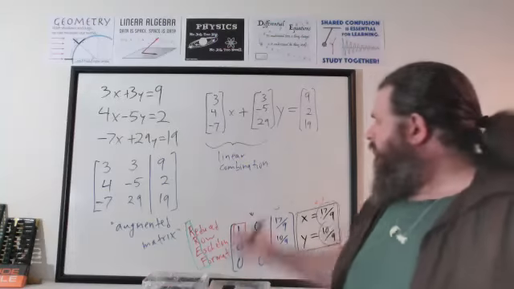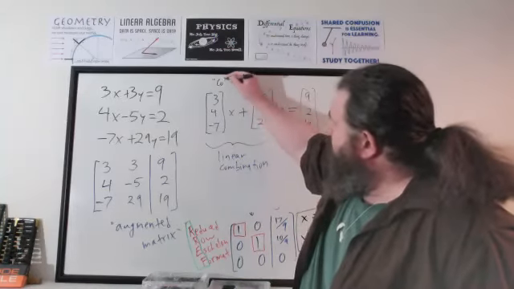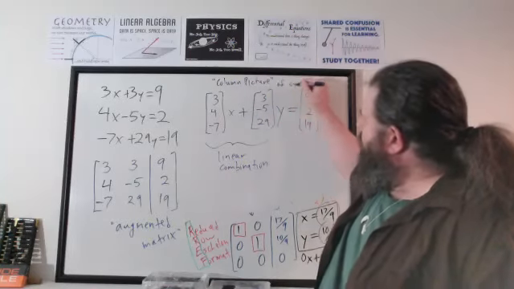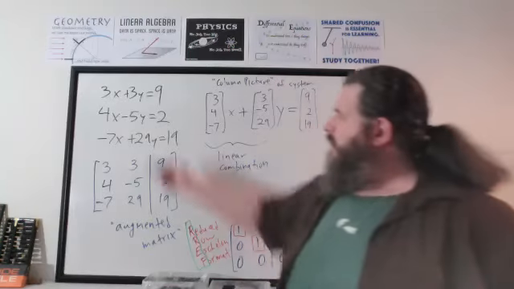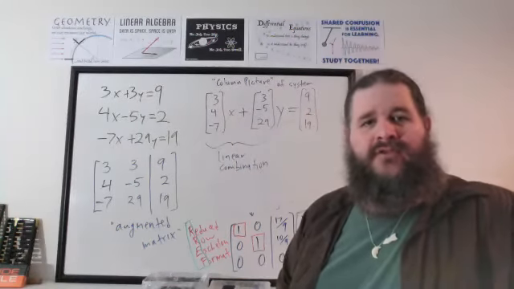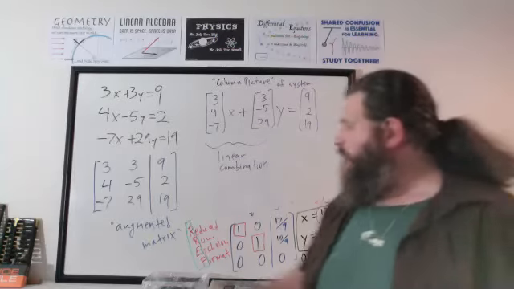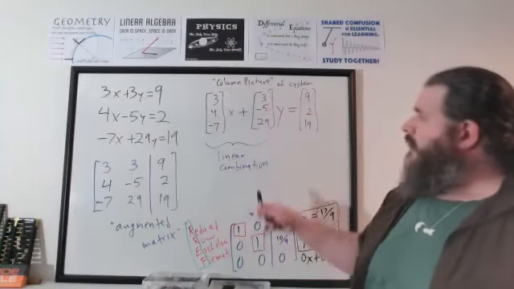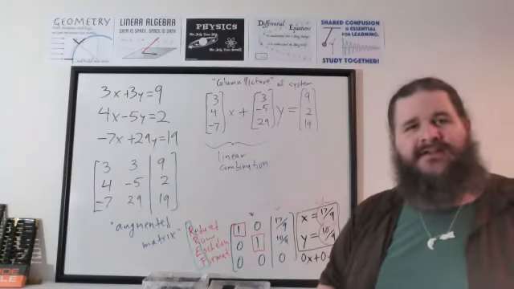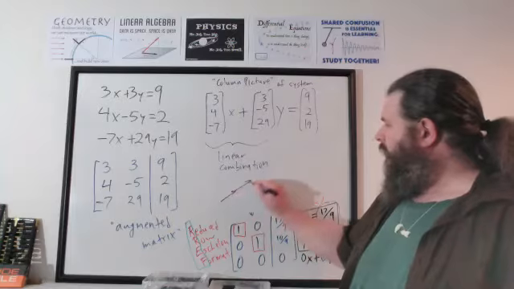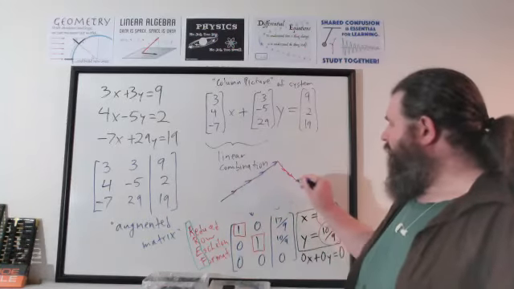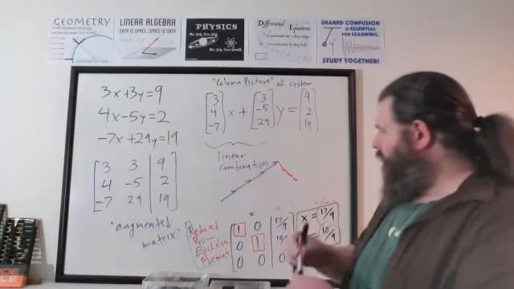So the textbook usually calls this the column picture, or column way to visualize the system of equations. You can think of that as the row picture being each row represents an equation. You're trying to find where the graphs of those equations intersect. Or the column picture, if you think of the columns as vectors, and you're trying to figure out what multiples of those vectors can you add together to get this new target vector. Like how many copies of one vector plus how many copies of the other vector add up to the result you want.